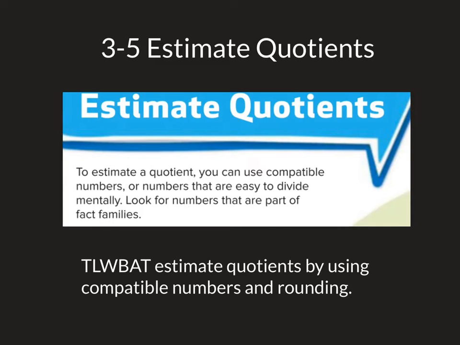So, I just wanted to pull up this quick little snippet here. To estimate a quotient, you can use compatible numbers. We've used that with multiplying. Or numbers that are easy to divide mentally. So remember, compatible numbers are numbers that are easy to divide mentally. Okay? So we're not going to use numbers that you could spend 5 minutes dividing. We want to choose numbers that are quick so that we can get a quick estimate and we don't have to spend a ton of time thinking about something that is not the exact answer. So anyways, here we go. We're also going to be practicing rounding, sorry.